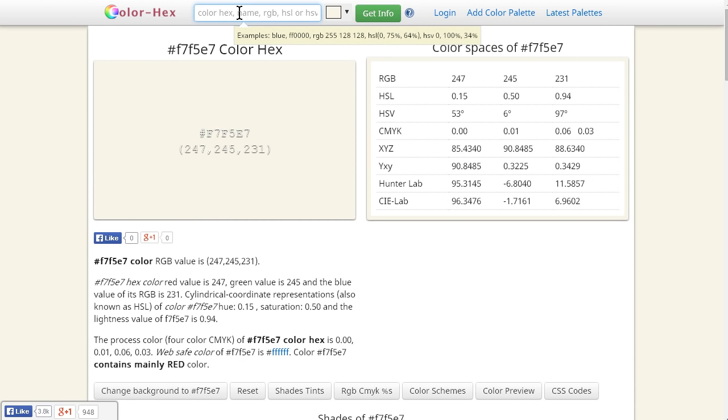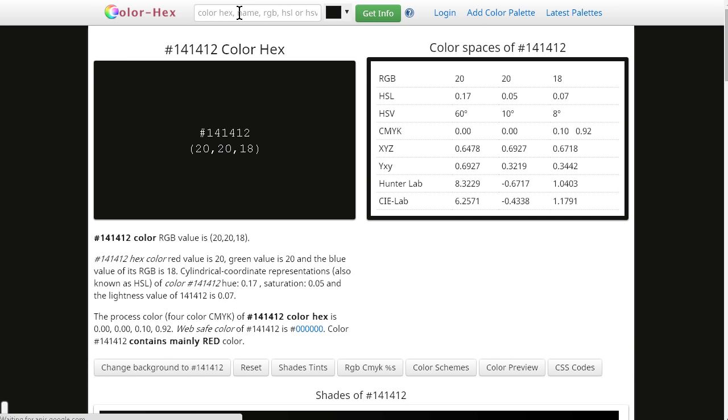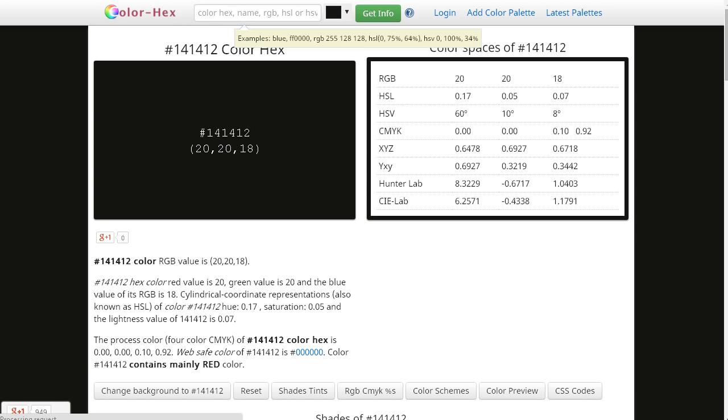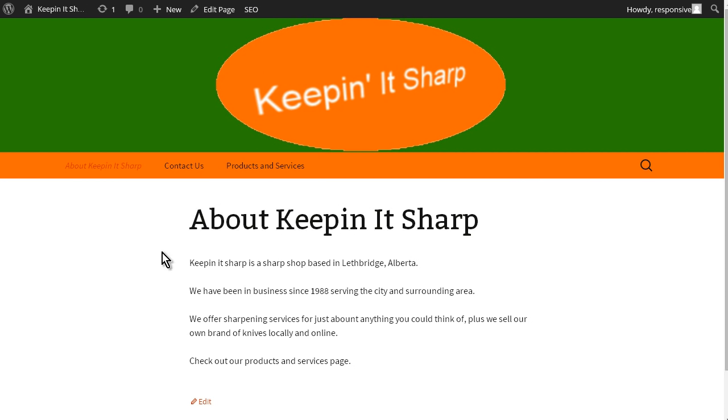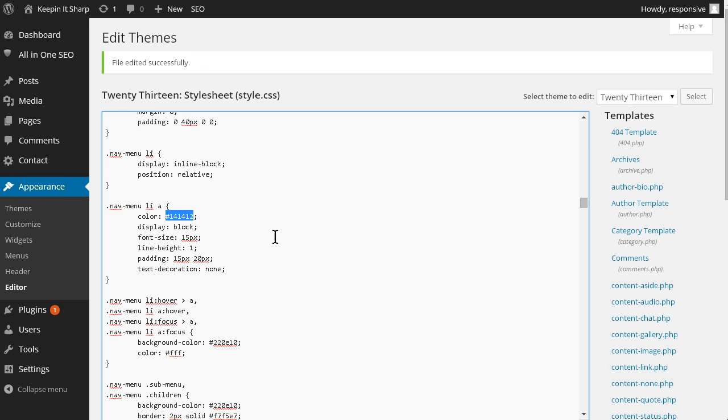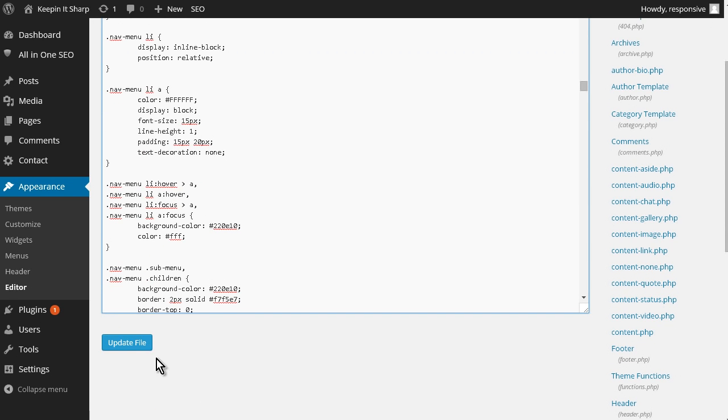So I'll paste it in here. Okay, so now what we want to do is change that to a different color. So what should we do here? We could change it to just white if we want. Okay, so I'm just going to put white is #FFFFFF. Let's save or update.